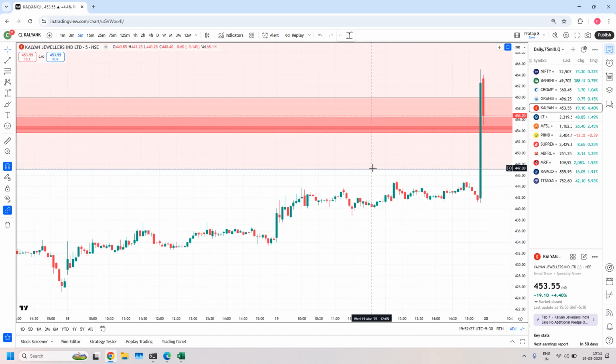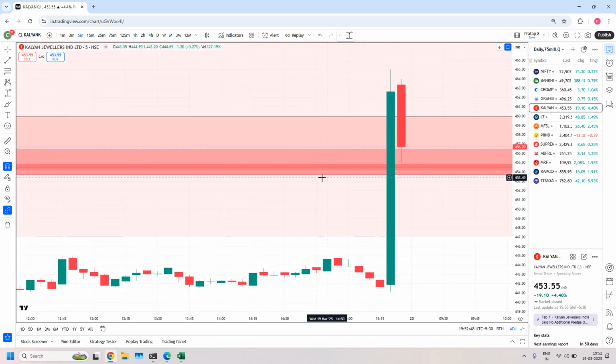Because we never know whether institutions are playing with these zones from a short-term, long-term or swing point of view. They are playing with us. We never know that. Suppose in these zones institutions decided they want them only for intraday trading, so they keep these order flows. Before closing the market, maybe in the last 1 hour or half an hour, they will withdraw all their order flows. At that time, it will easily go.